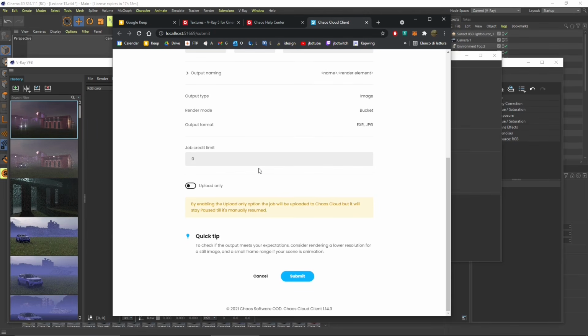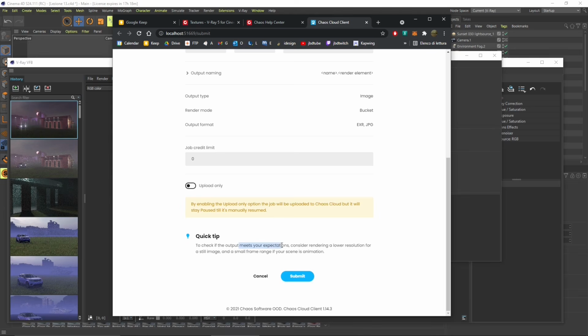So be careful not to create many tests here, because you're gonna spend a lot of credit. You can set also a job credit limit. If it's 0, it means that it has no limit. So again, be careful, you have coins to spend. Okay. And here we can upload.